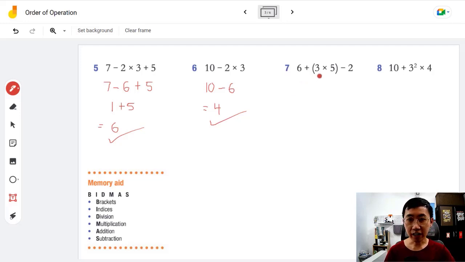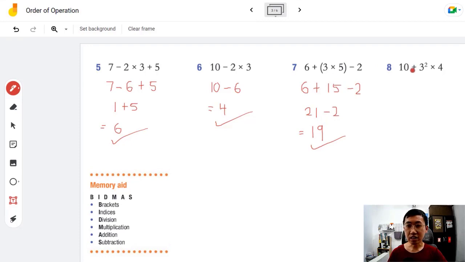Alright, so I can see bracket appearing for question 7 already. You have to do bracket first. So 6 plus, this one you copy from the question. Let's do inside the bracket. So 3 times 5, follow the instruction, 15. Minus 2, copy back. Bring your working downwards. Okay, so now it's just plus and minus. You can choose to do whichever first. Okay, so let's do plus first. So 6 plus 15, that is 21. Minus 2, copy back. Bring down your working. So let's solve this. That's gonna get you 19.